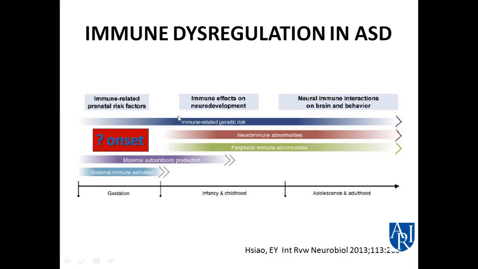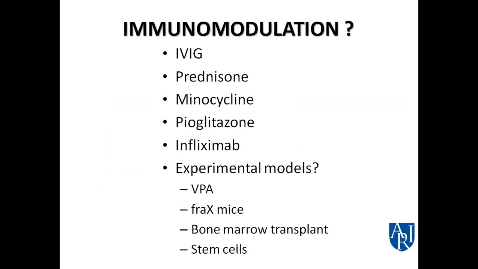Here are the neuroimmune abnormalities and the peripheral immune abnormalities we talked about, which have been measured, of course, in childhood and after that, but we really don't know when their onset is, and that's a big question as to when these originate. It would be very difficult to tell, but I think there are some ways of looking at that. I'd like to shift again, and let's talk about treatment or immunomodulation.